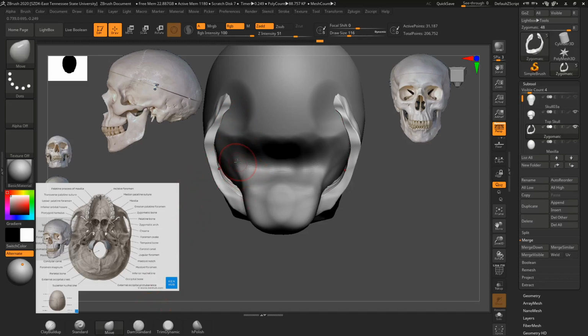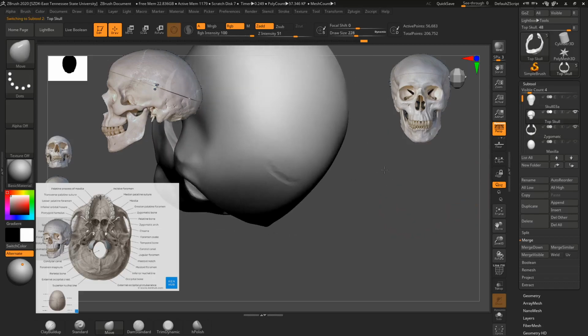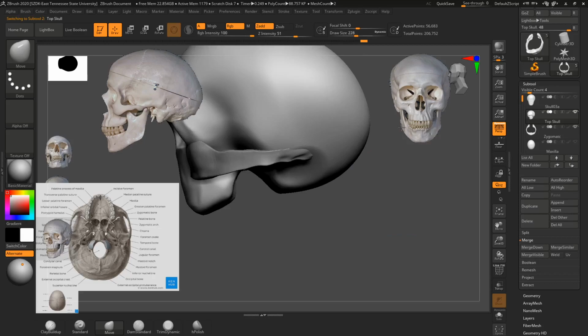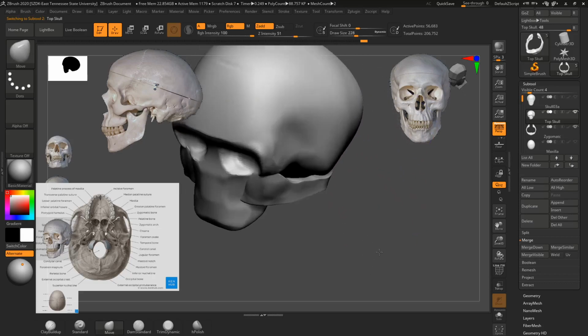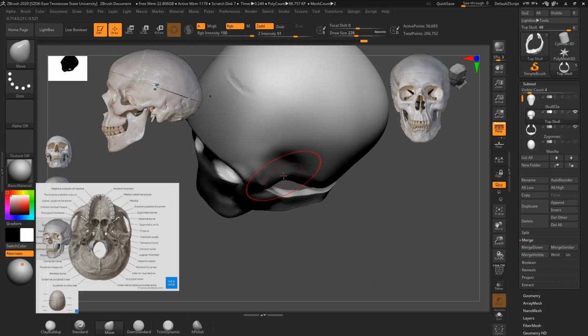So I'm going to use Move. Oops, wrong one. Alt click. That needs to be smaller. Can you see it started to show now? Okay. So that can be a little more.